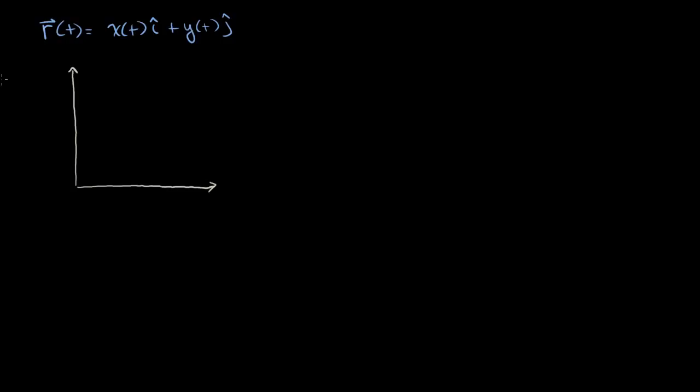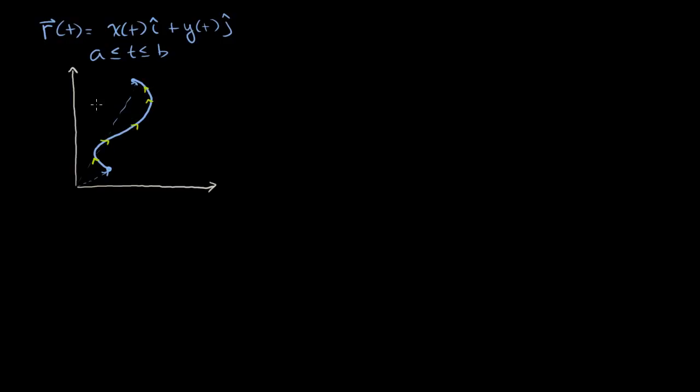And let's say R of t, this is for t between a and b. So when t is equal to a, we're at this vector right here. If you substitute t equal to a here, you would get a position vector that would point to that point over there. And then as t increases, the endpoints of our position vectors trace out a curve that looks something like that. When t is equal to b, we get a position vector that points to that point right there. So this defines a path, and the path is going in this upward direction, just like that.